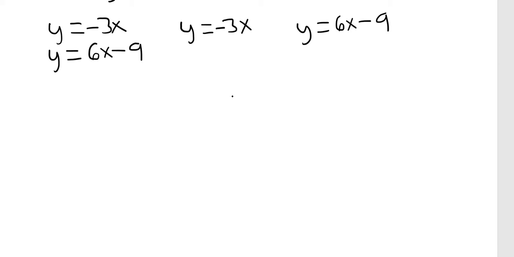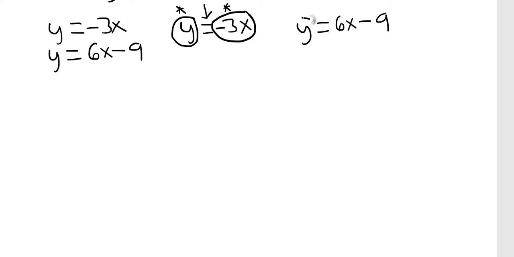Okay, now we can see that y is equal to negative 3x. Having a y or having negative 3x is exactly the same thing because these two are equal to each other. That means we can replace the y with a negative 3x, and that would still leave us with something that is equivalent.